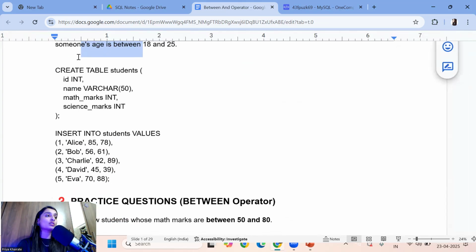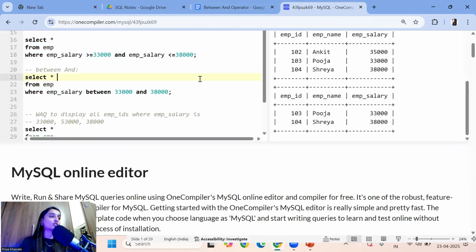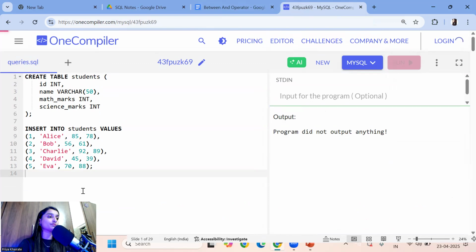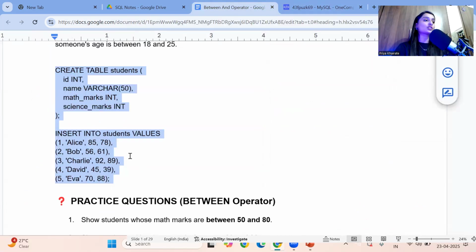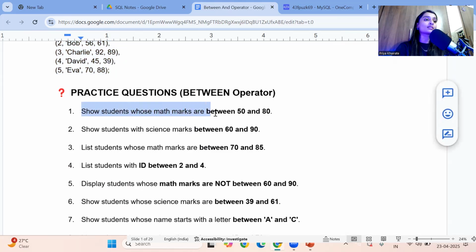Okay. So now this is the table on which we will be solving the query. So I'll just copy and paste the table creation over here. Let's run this. Okay. So what is the first question? Let's see. Show the students whose marks are in between 50 and 80.